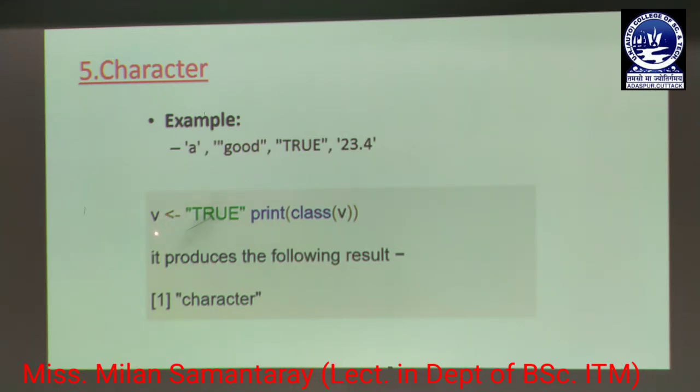Okay. And here if we enter only TRUE, then it will display the class as logical, but here we have to enter characters. So we enclose it within double quotes, so it will contain the character TRUE, and then we print the class of the value stored in this variable. It comes under the character class, that is why it displayed character.